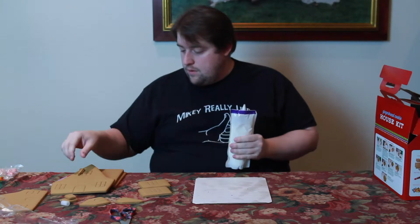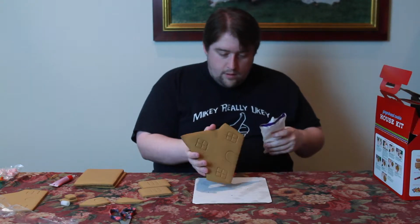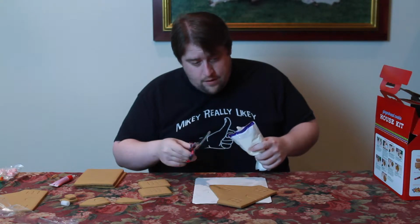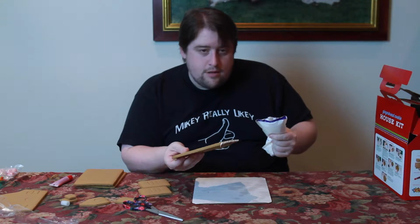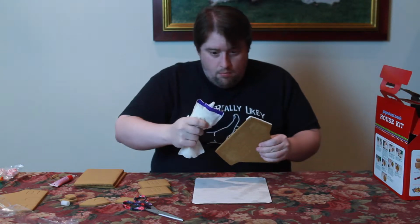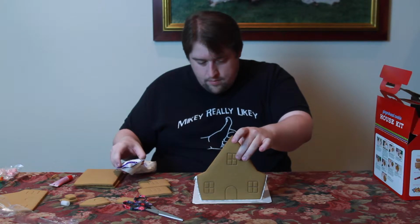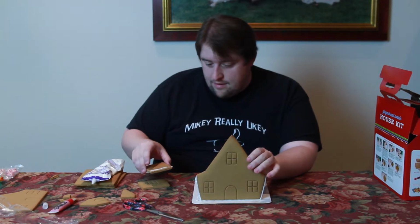Okay, now we'll take this panel and put some frosting on it, like so. Maybe I didn't cut it enough. Right about there. Like that on the side, and then on the bottom. Okay, so that one we'll put here, like that, and then we need a wall. Is that gonna stand? Maybe. Stay, you cookie sheet. Stay. Okay, you know what? Forget it.